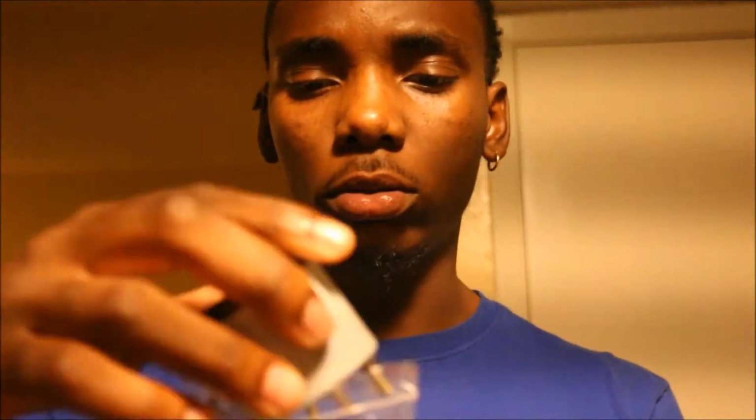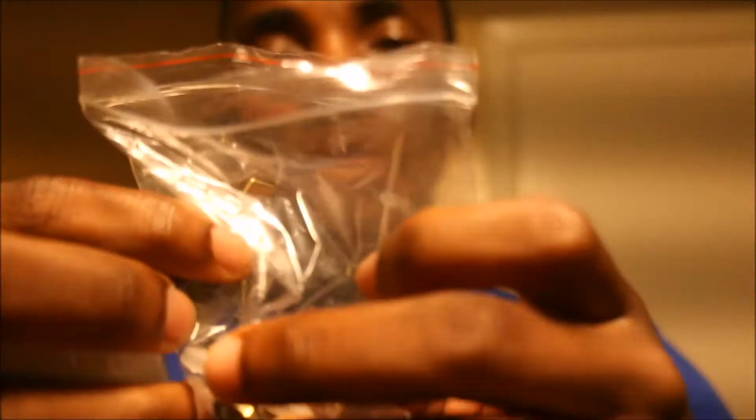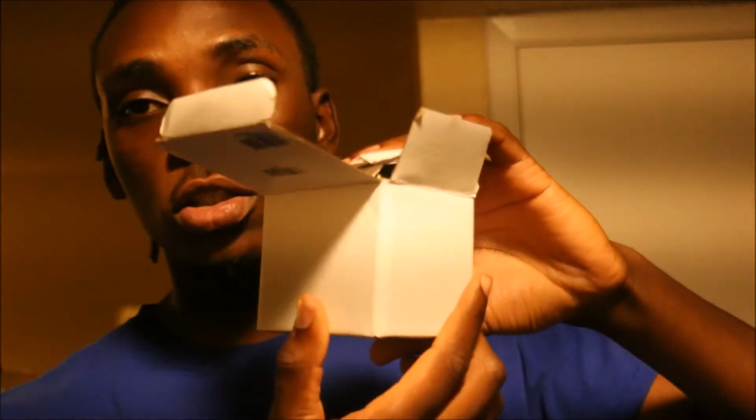This is my boost gauge. I don't know if y'all can see it, but yeah, it's a pretty badass boost gauge. eBay boost gauge. Came with all the fittings and the mounting and all the hardware. And it came with the tool. And that was it. That's all that came in this box. Yeah, so boost gauge. Got that down. Let's go ahead and move that over there.